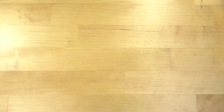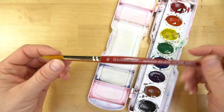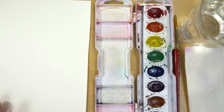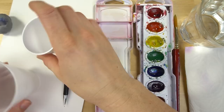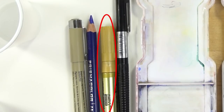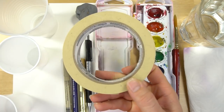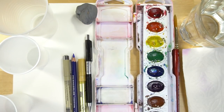All you need are basic watercolor supplies. A simple eight-color watercolor set will work great. A round paintbrush — this is round number 10. Water, a paper towel, watercolor paper cut in half. Pencil and eraser, something round to trace with — cups work great. Colored pencils, a Micron pen, and an oil-based metallic gold pen to add details, borders, and text inside your card. Masking tape if you want to tape a border, and optionally a ruler.